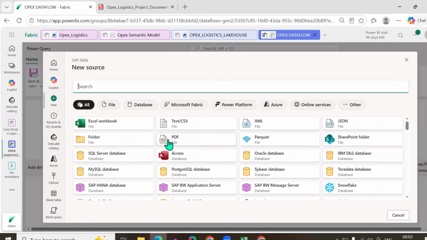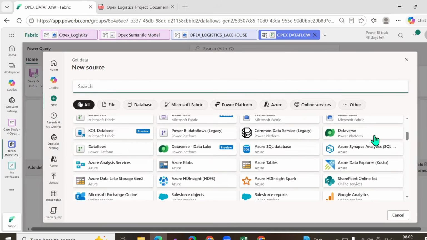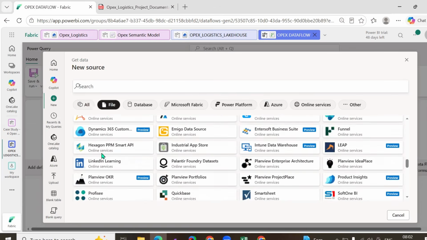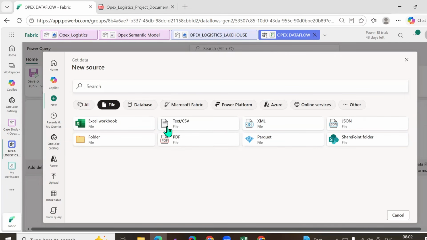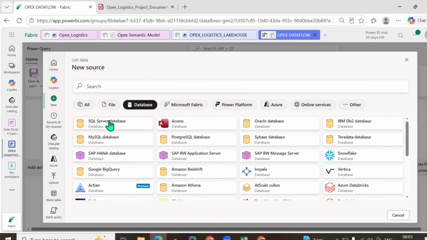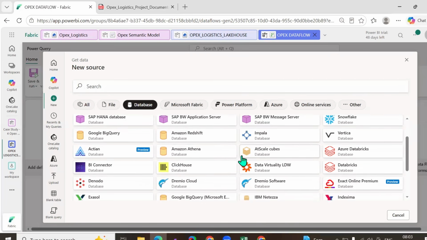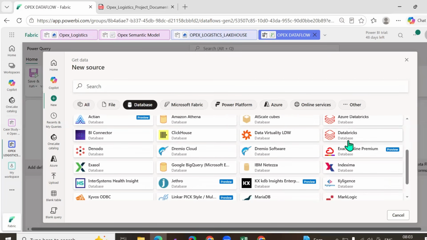Okay, it is just like the Power Query editor that we see in Power BI, but it is on the online cloud platform. We can get data from all these data sources. Under file, we can get data from Excel, CSV, JSON, SharePoint folder, Parquet files, PDF. We can also get data from different databases: SQL database, Oracle, IBM, PostgreSQL, SAP HANA, Google, Amazon databases, Databricks, Azure databases.